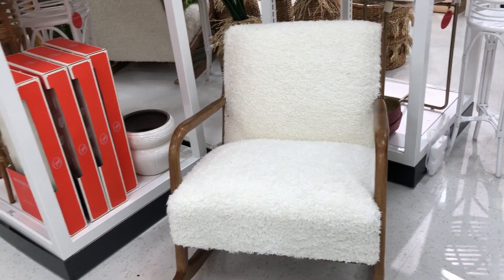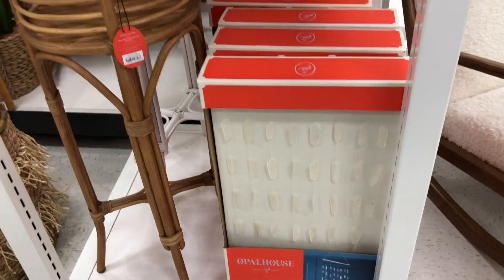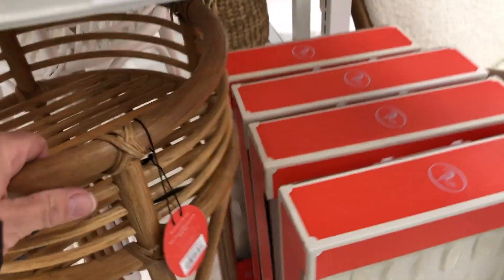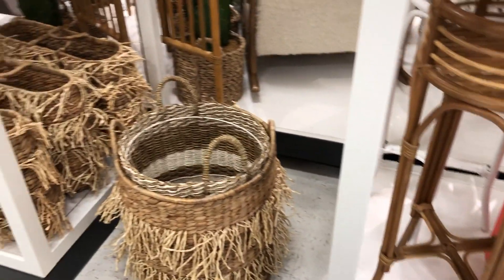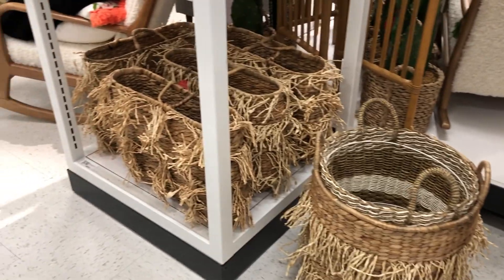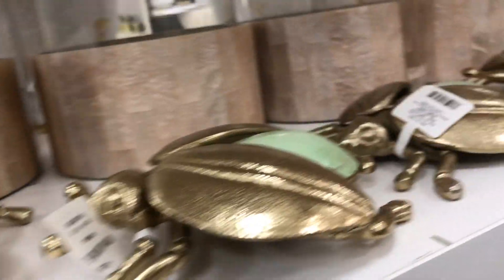More plant stands — I'm really loving this plant stand. And then I saw this rocking chair, which is really pretty. I like that. And then some wool decor, and this plant holder in the wood color, more baskets. And then they have those in bags — that would be good if you're going to Hawaii or something. Trays — these are really cute. These little decorative insects for $14.99 — they're really pretty.